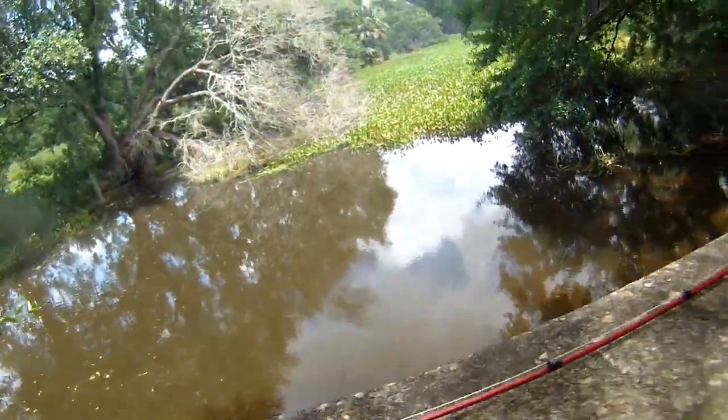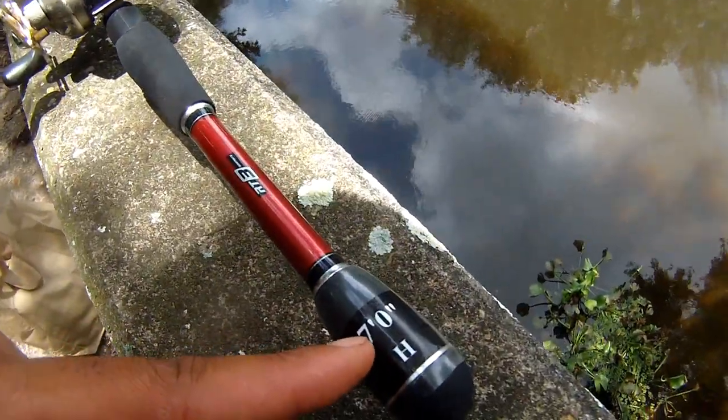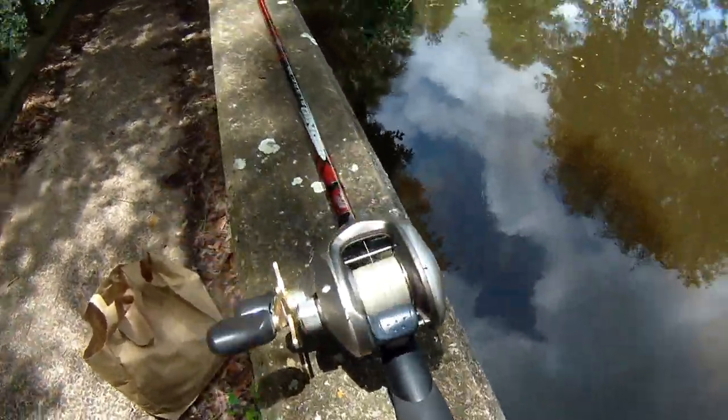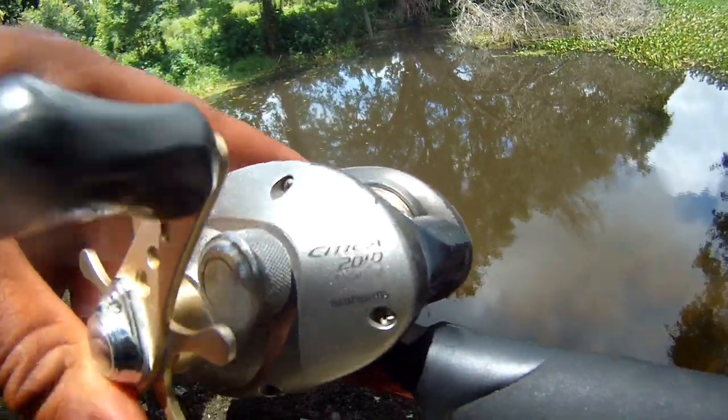I like it. It's a nice stiff rod. I ended up getting the medium heavy and I got the 7 foot heavy rod. Made with RT3 graphite, whatever that means. Hopefully it means that it don't break like my other rods broke. But I paired it up with my old cool Shimano Sitica 201D.